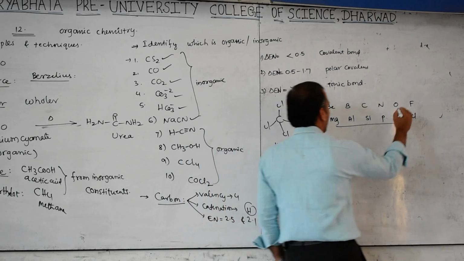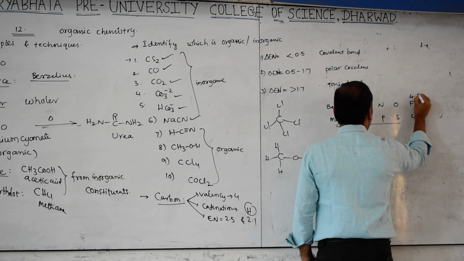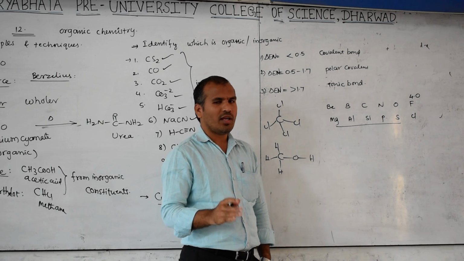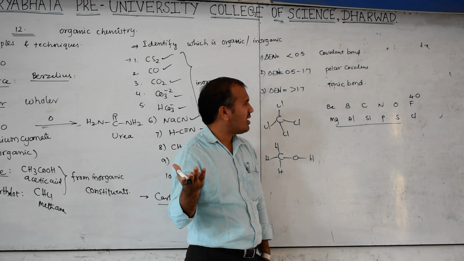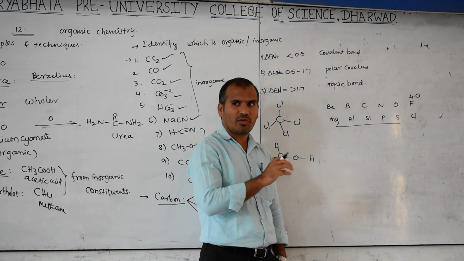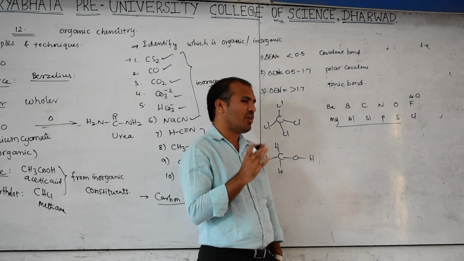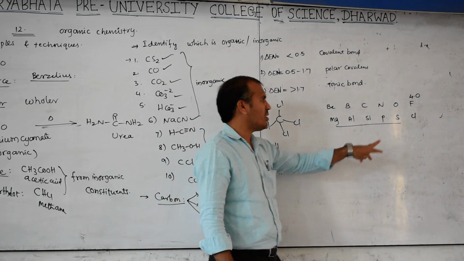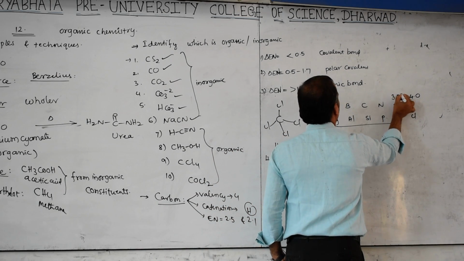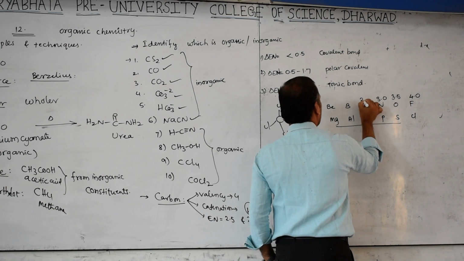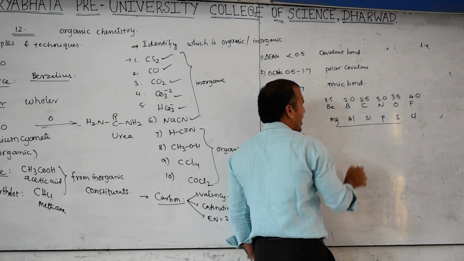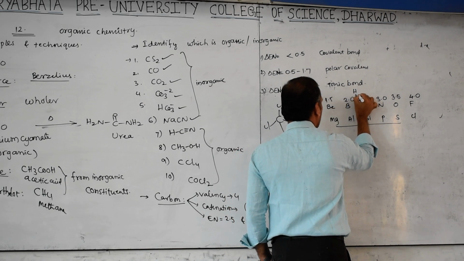So we know that the highest electronegativity is fluorine, according to the Pauling scale. Many other scales are there to decide electronegativity, like the Mulliken scale or others. In olden days the preferable scale was the Pauling scale. Decreasing by 0.5 each: here 3.5, then 3, then 2.5, then 2, then 1.5. But hydrogen comes in between. How much is hydrogen? 2.1.